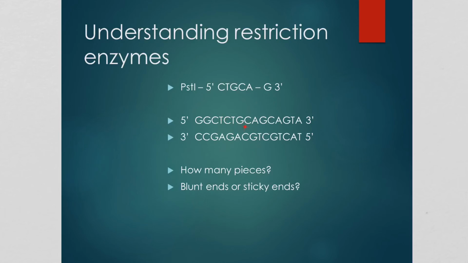CTGCAG. I see it right here, CTGCAG. So I'm going to make my cut now between the A and the G. And then I'm going to keep reading and see if I see it again, which I don't believe I do. It's just that one time. So now I'm going to read backwards from 5 to 3, looking for that same sequence, CTGCAG. So there's my sequence running backwards on the bottom strand from 5 to 3. And again, I'm going to cut between the A and the G.